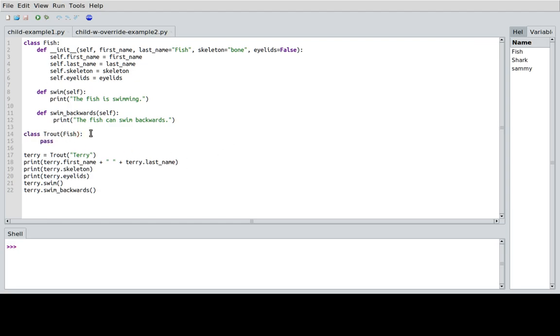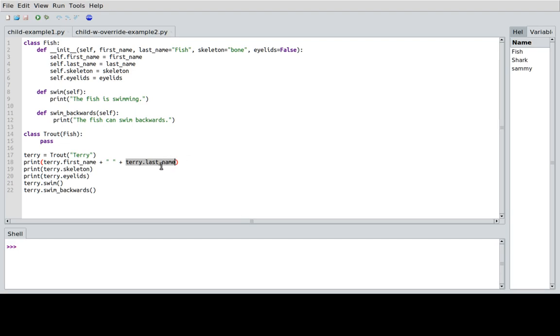Okay, this line right here instantiates a trout class, and it creates an object called Terry. Terry is a trout. Next, we can see that we can get to Terry's first name and Terry's last name. The reason we can get to those, if you'll recall from last week, is they're not named with a double underscore at the start, so they're not private methods.